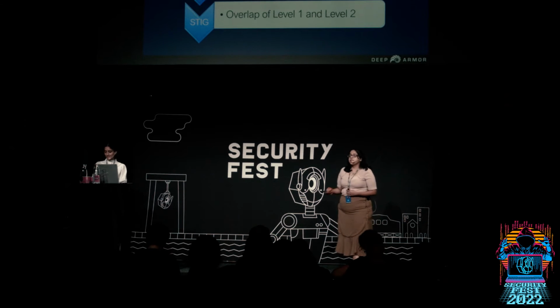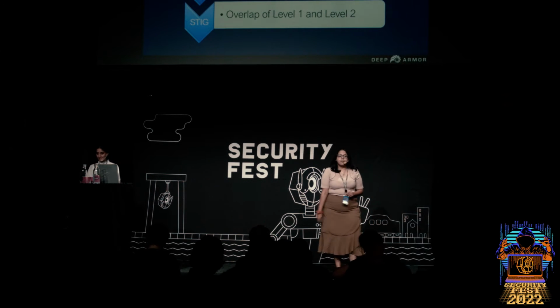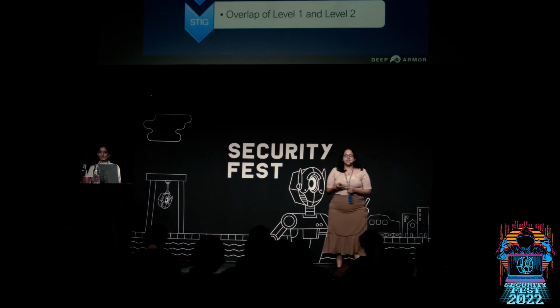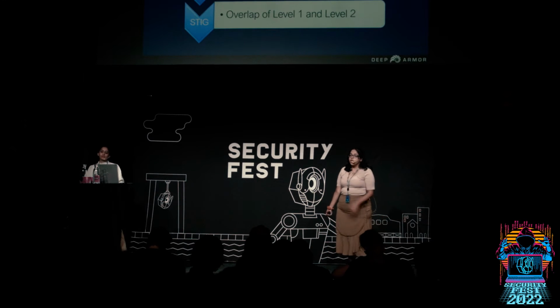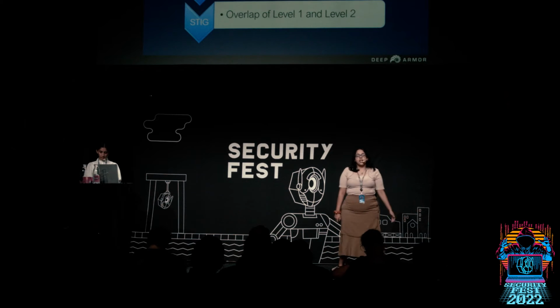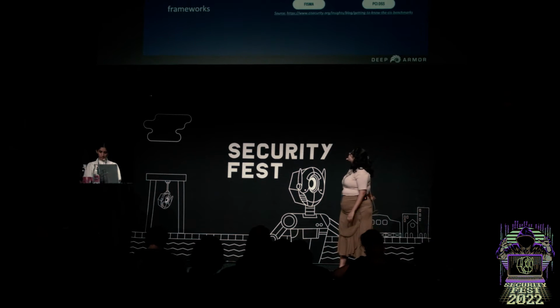The second level is defense in depth. These are recommendations for organizations where security is paramount. If a compromise of security happens here, it will lead to a lot of adverse effects in the organization. The third level is the STIG level. It's basically the overlap of both level 1 and level 2.